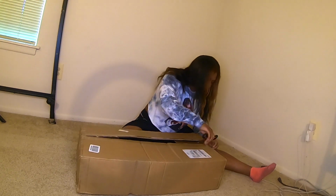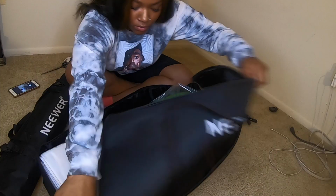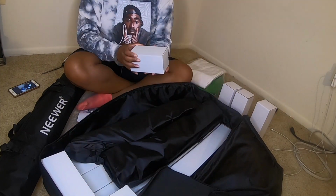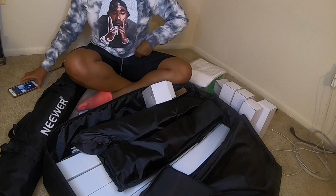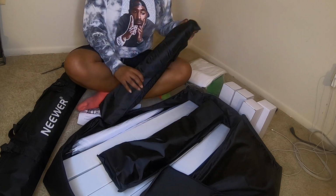So this is how it got delivered to my house, and inside the package is 2 carrying cases full of things. This is what it looks like. Everything is nicely organized in boxes, and I really like the carrying cases. It looks like it'll be super easy to set up and break down in like no time.